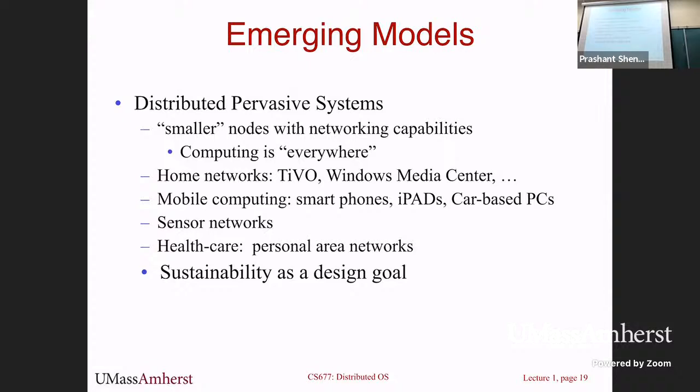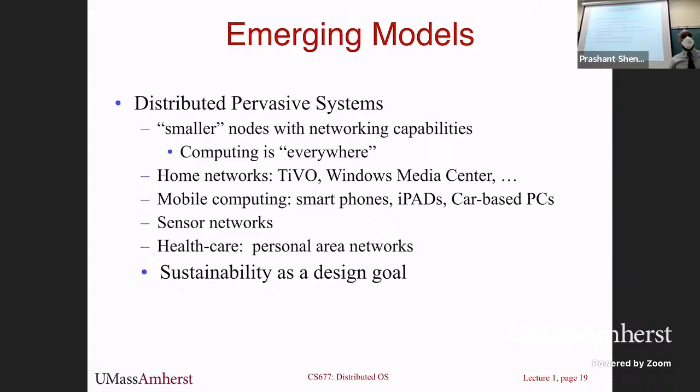Things that you don't think of as computing devices essentially are computers. You buy a TV, you can only buy smart TVs. It essentially runs Linux inside. It has a processor, it has a network, it has Wi-Fi, it can run apps, just as your phone can run apps. You don't think of a TV as a computing device, but it's not only a computing device, it's a distributed computing device because it can start streaming stuff from all kinds of streaming services.